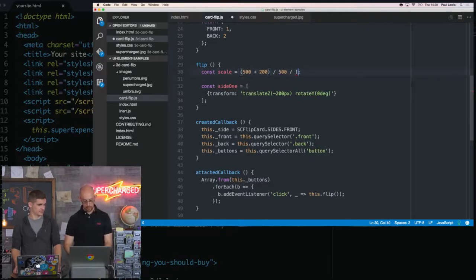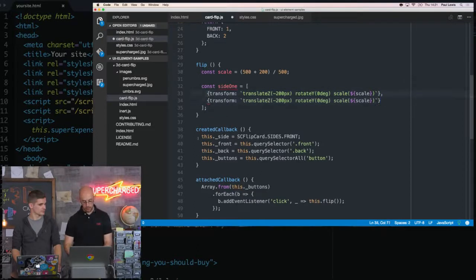Would actually do it. Now I'm hard coding these values. Again, you wouldn't do it for real because you probably want to make this totally dynamic. But we can transfer that across to a template string, and we can say scale, and then we'll do that. Okay, so this is our starting point. So it's going to be scaled back up, but it's actually pushed back at 200 pixels. Then we want to bring it forward to, say, minus 100 pixels.